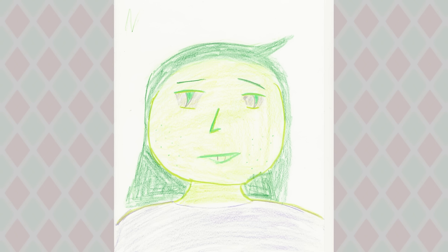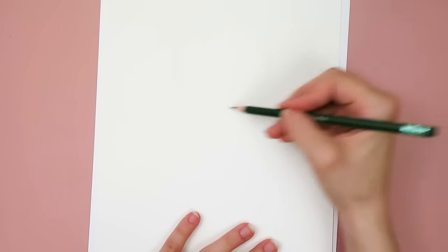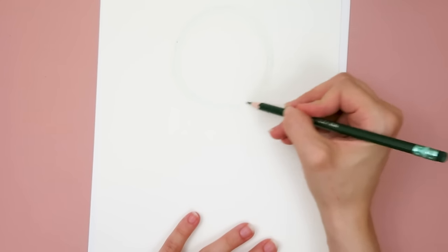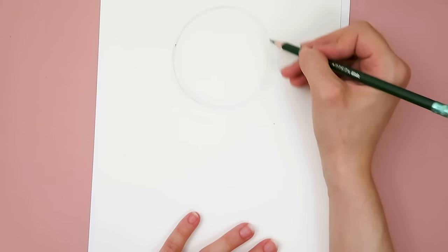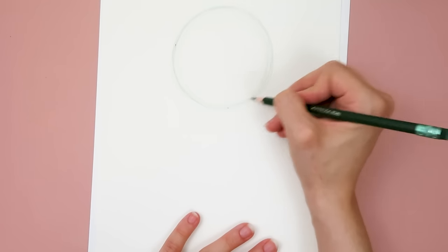Now I'm going to try to draw this in my style. Since this picture uses a lot of green, I'm going to sketch it out using a green erasable color pencil. I prefer to do my sketches with color pencil instead of graphite because the erasable color pencil will blend in nicely with the color pencil, whereas graphite can get kind of smudgy if you don't lighten it a lot before going in with color pencil. I started by sketching out a circle.